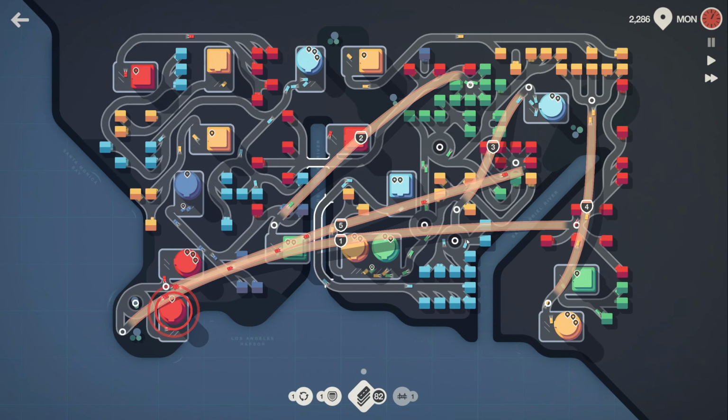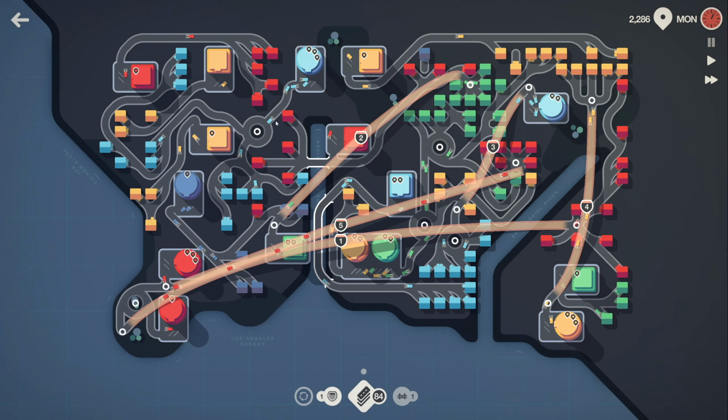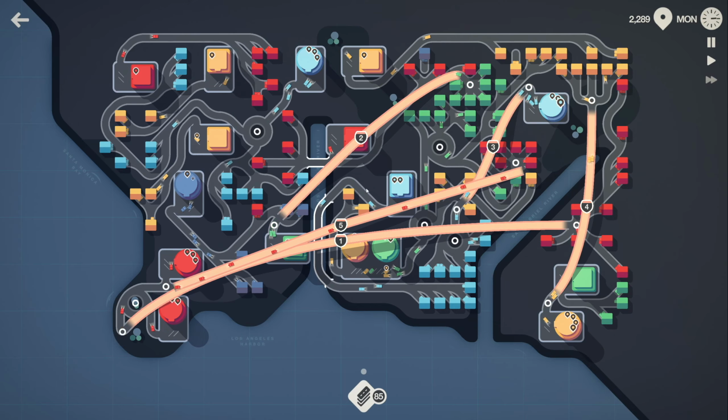Another roundabout. Okay. Should be fine. We have another. Okay. We're using that. Alright, and we will go that way. That should help with the congestion.